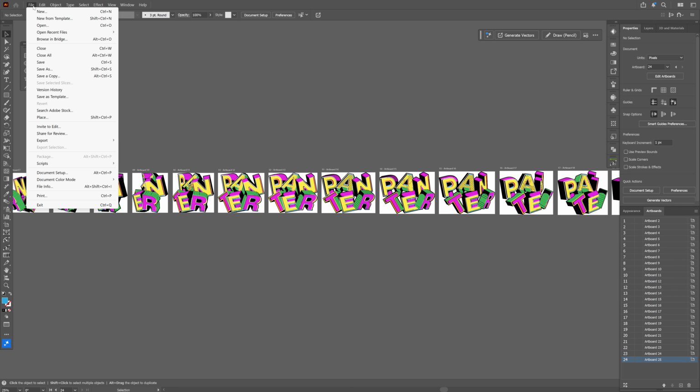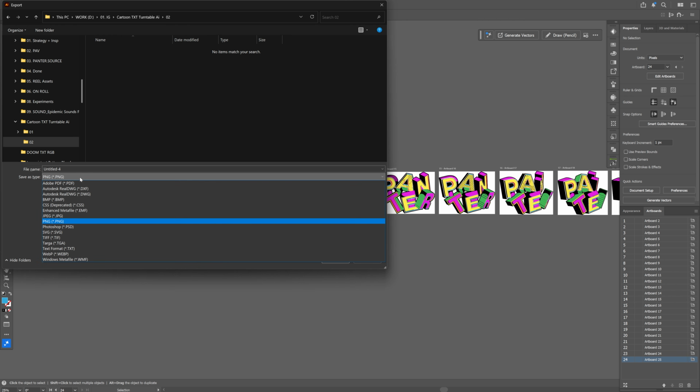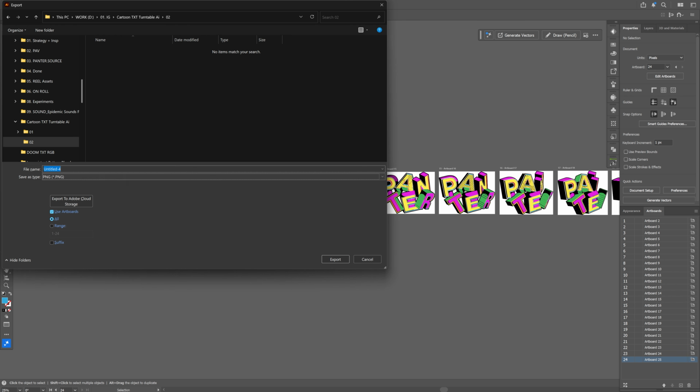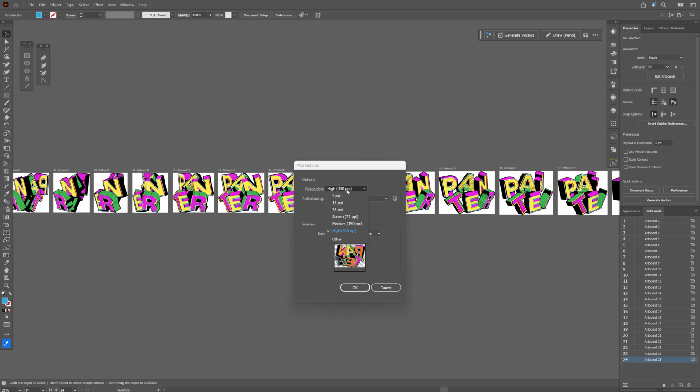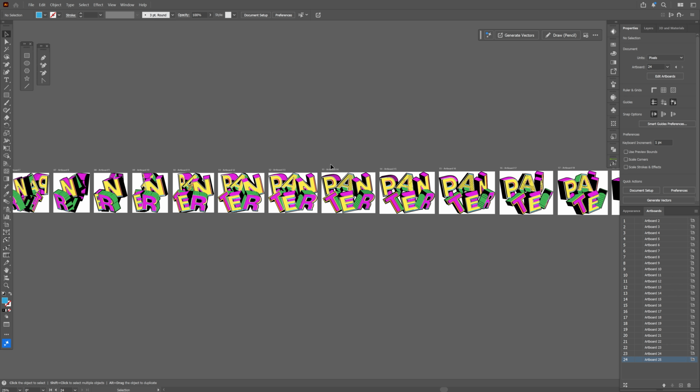Let's go to the artboard options, click on delete here, and then we're going to need to export this. Go to File, Export, Export As, and here we're going to need to select the PNG file format, rename, and make sure to use artboards. Check it, select all, click export, and here I'm going to go with 300 ppi, click OK. Now my artboard size is probably going to be somewhere around 400 by 400.